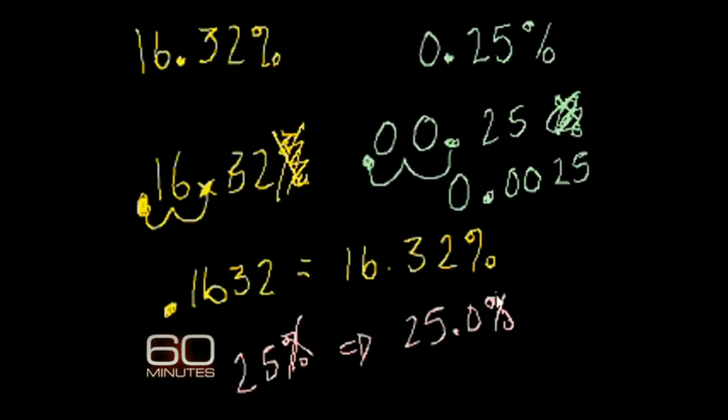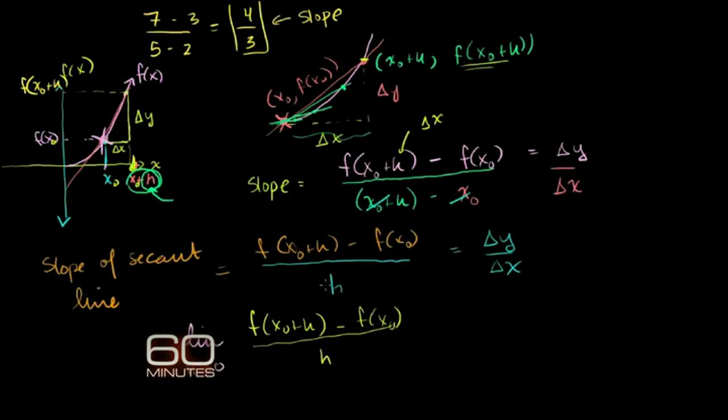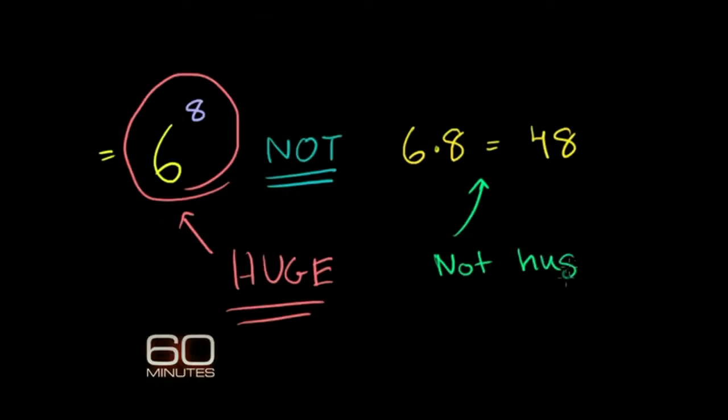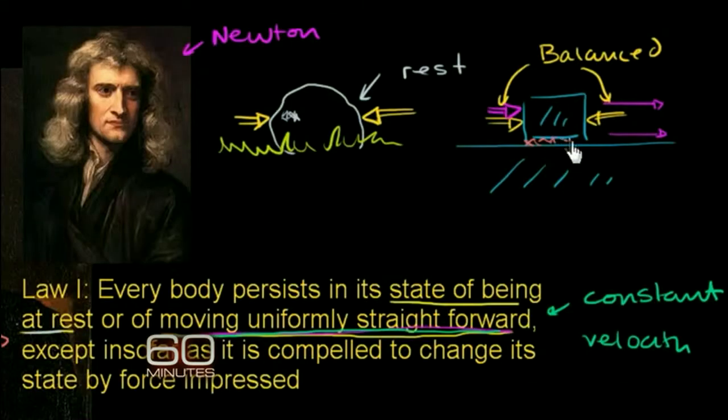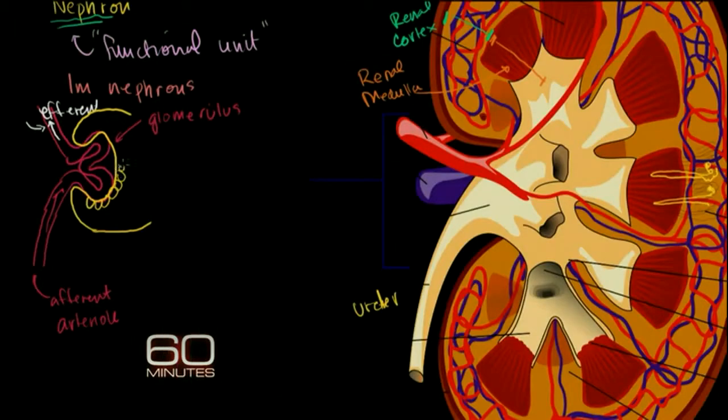So if we get rid of the percent sign, we move the decimal over. He's amassed a library of math lectures. 12 plus 4 is 16. Starting with basic addition and building all the way through advanced calculus. We're taking the limit as delta x approaches 0. It's the exact same thing. But he's not just a math whiz. He has this uncanny ability to break down even the most complicated subjects, including physics, biology, astronomy, history, medicine.